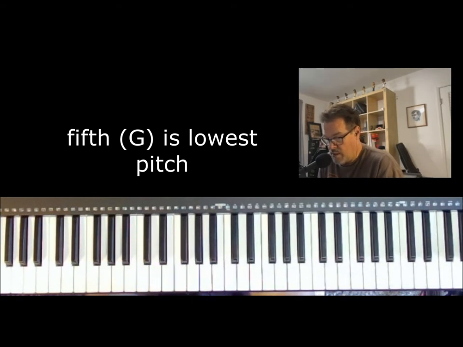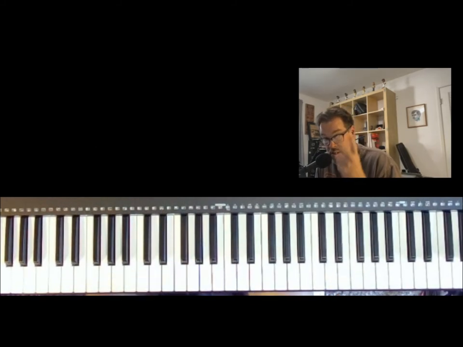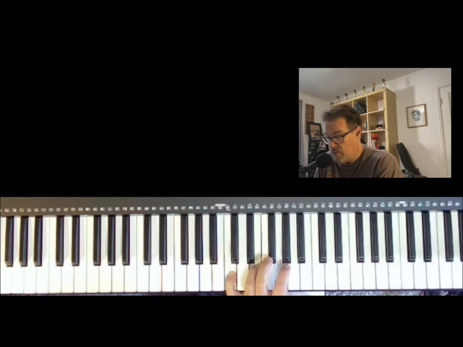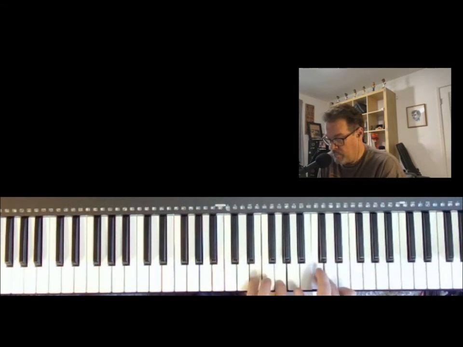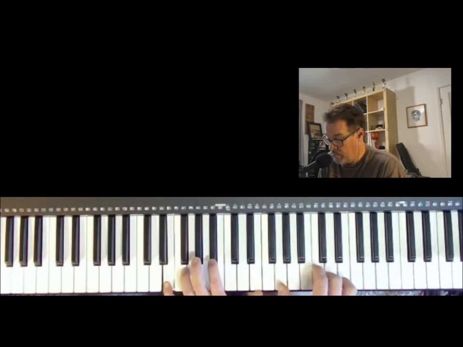That's still a C triad. It has a C and an E and a G. My C is here, my E is here, my G is here. 5th on the bottom, that's the second inversion. Those are the 2 basic inversions. Root position is not an inversion. First inversion, 3rd on the bottom.